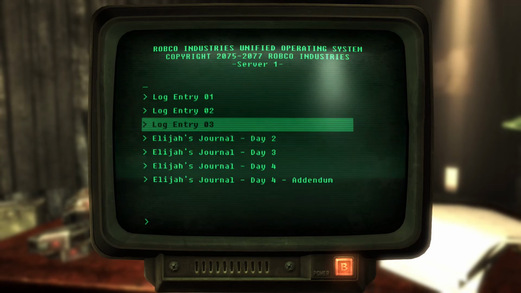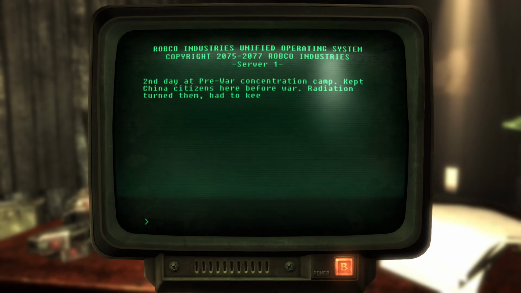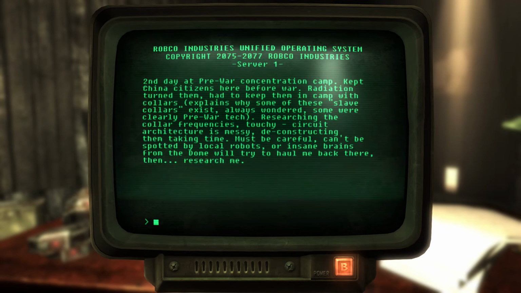Alright. So obviously that's when the collars come into play, but let's see what Elijah had to say on day 2. His second day at the pre-war concentration camp kept Chinese citizens here before the war. Radiation turned them, had to keep them in the camp with collars. Explains why some of these slave collars exist. Always wondered, some were clearly pre-war tech.